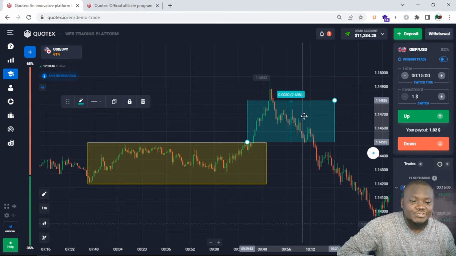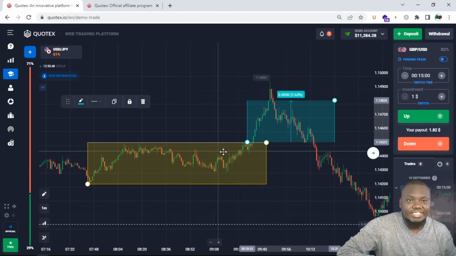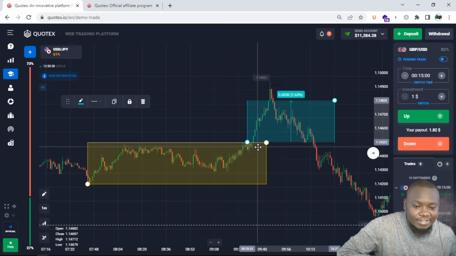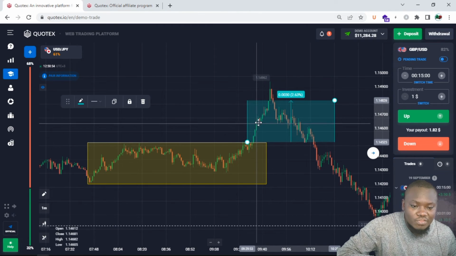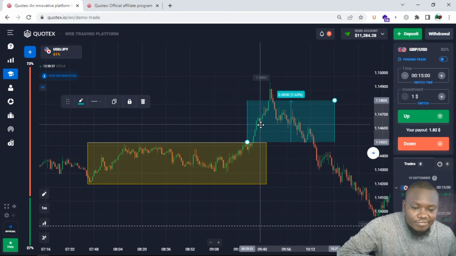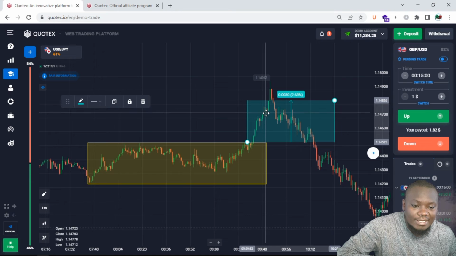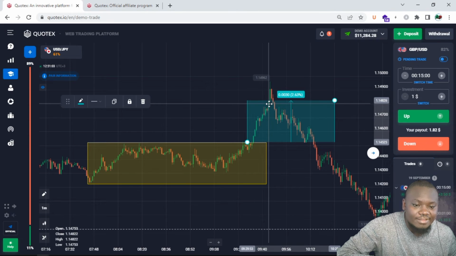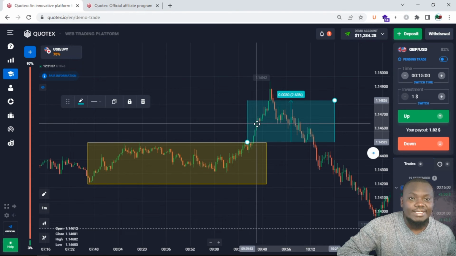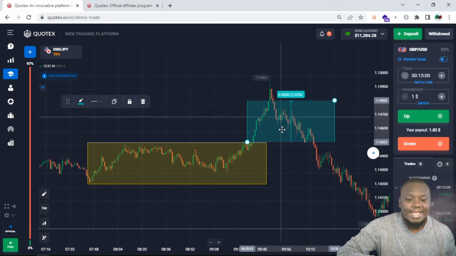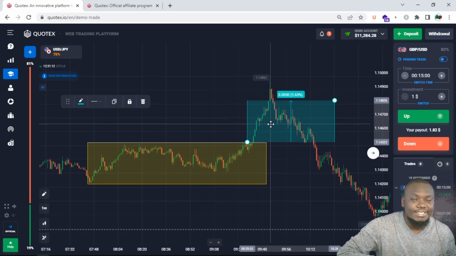So assuming that you are trading with this method and you are trading with these indicators, how many trades would you have won? You would have won 1, 2, 3, 4, lost the fifth one, won the sixth, seventh, lost the eighth, won 9, lost the 10th, won 11. So out of 11 trades, you would have lost 3 and won 8 by using these indicators.